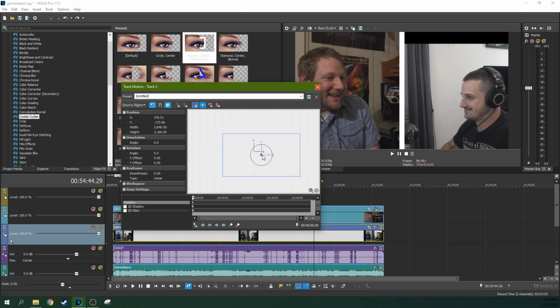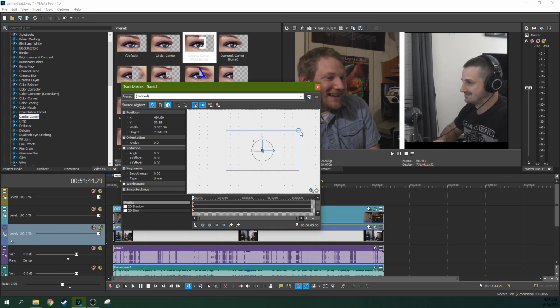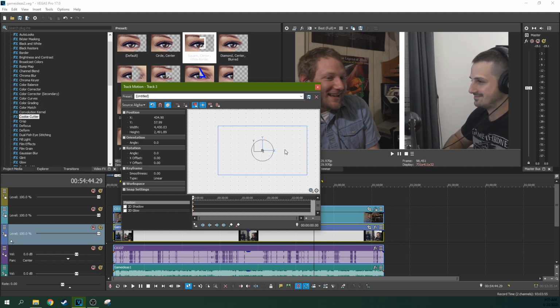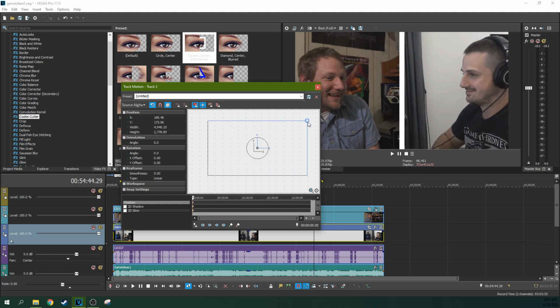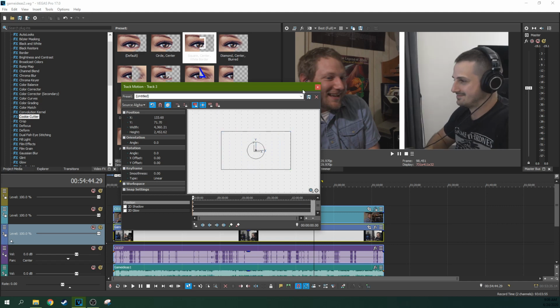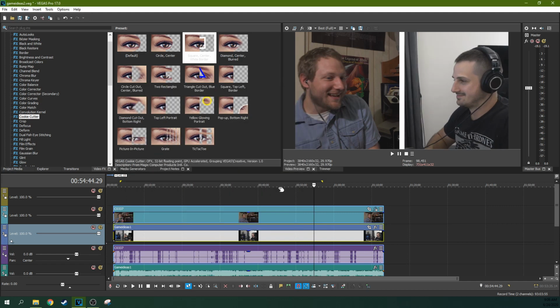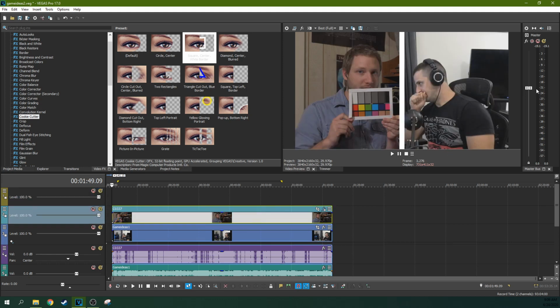But then here you can zoom in a little bit, grab the corner and pull it out. So there we go. I think that is a lot better for positioning. So that is the three main issues for syncing.